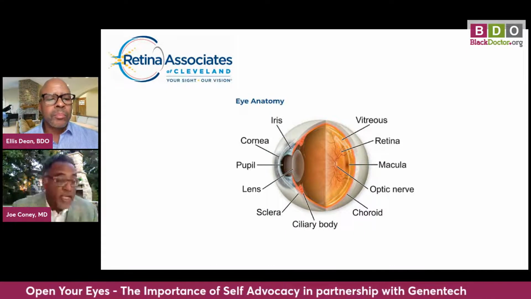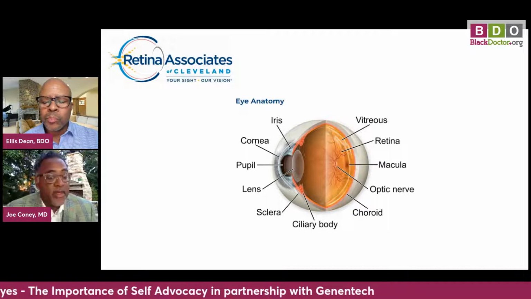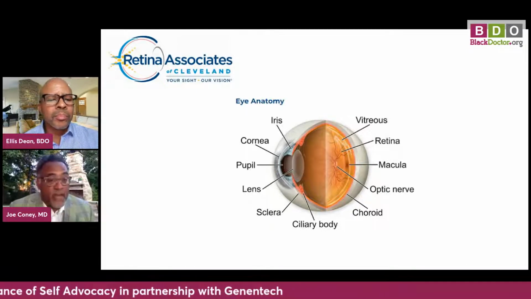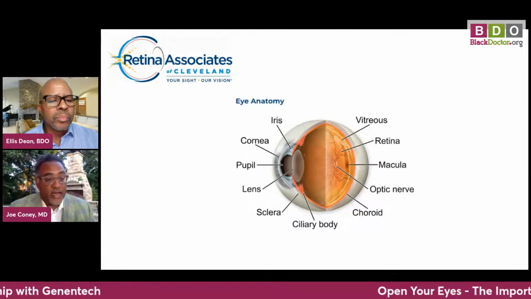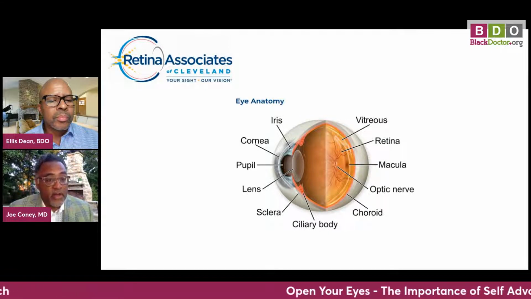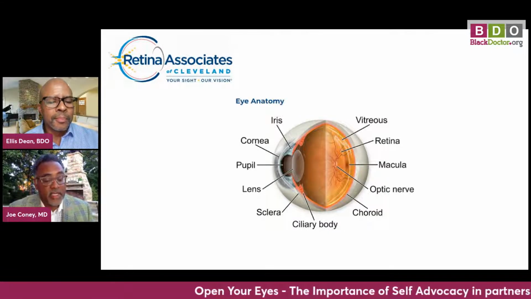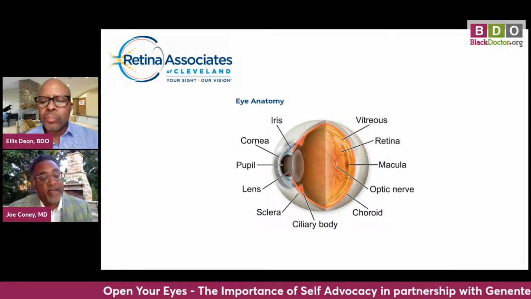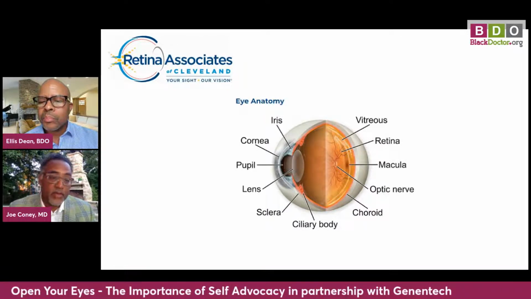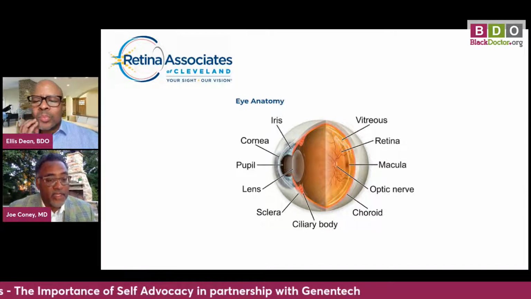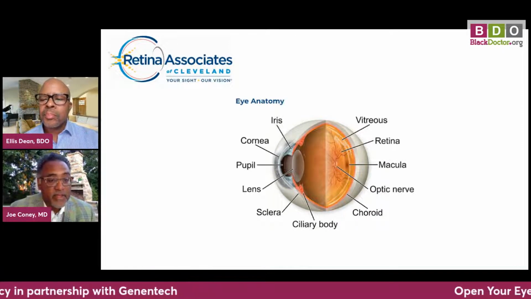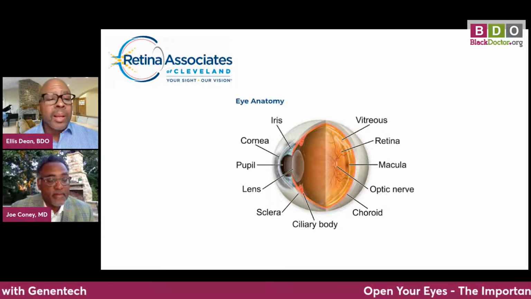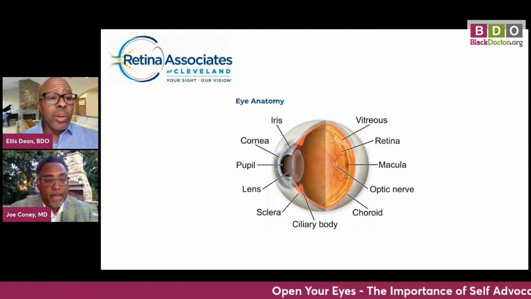It could be uncorrected astigmatism. Maybe the glasses are just not made correctly. So if you get a pair of glasses and you see better without your glasses than you put them on, your doctor should really recheck that. You should check the astigmatism and make sure that the prescription they wrote on the page is the same thing that is ground into those glasses. So it could be something very simple, or yes, it could be something medically that needs to be addressed. So, Kevin, I hope that answered your question.